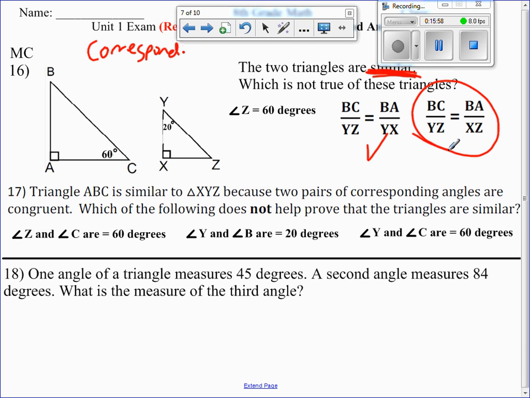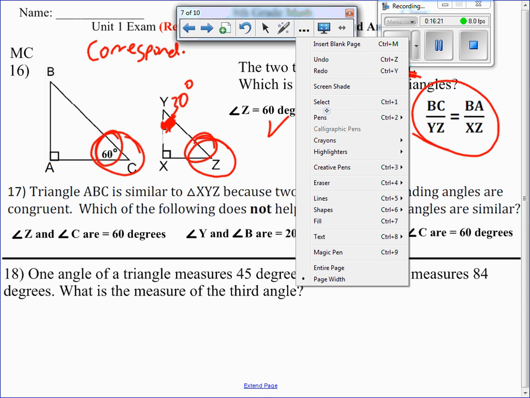For the angles, we know that this angle and this angle correspond to each other because they're in the same location. So since they're in the same location, they're equal. So this is 60, so this is 60, so this is true. Now I know I'm going to get questions about the triangle. This shouldn't be 20, this should be 30 degrees. That won't happen on the test, so don't worry about it. All right, next question.